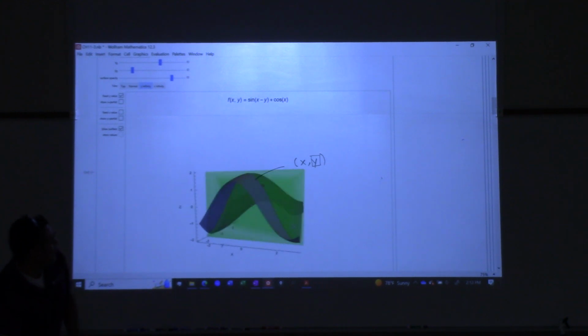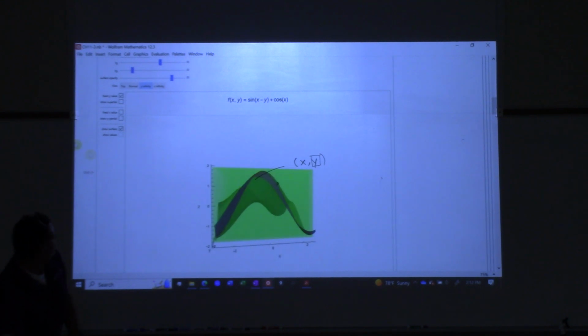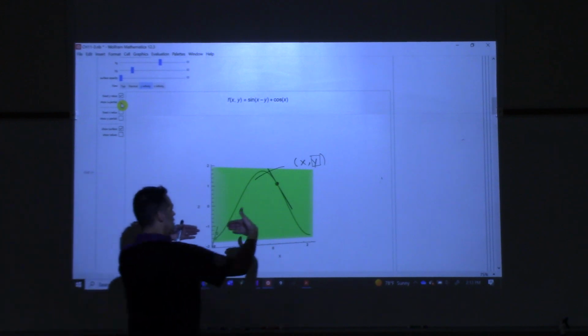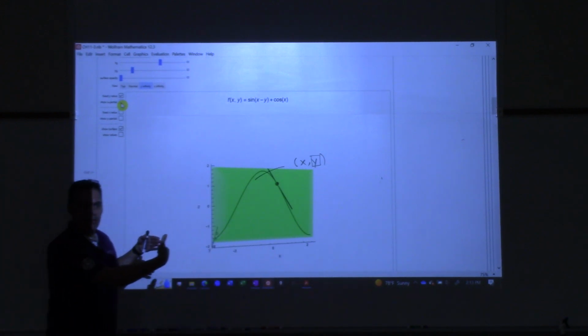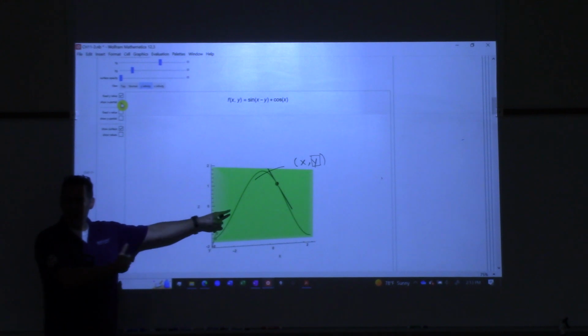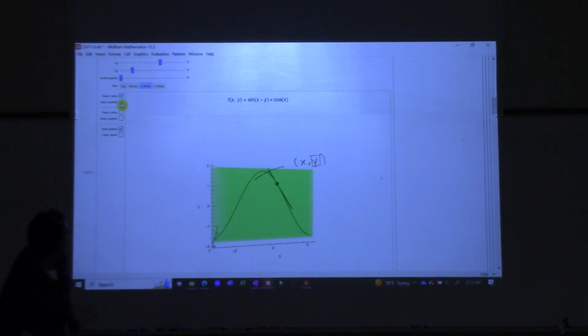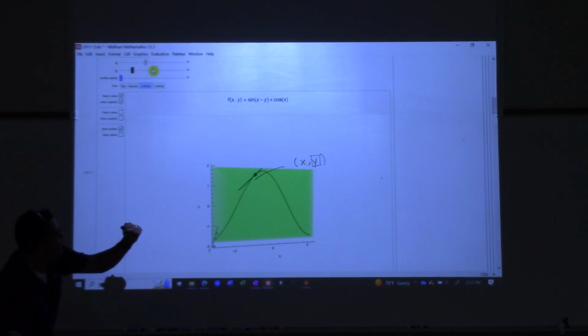If my y coordinate is fixed, and then I just rotate it like this, and I take the surface out, it makes perfect sense to talk about a tangent line, right? You're back in Cal 1 looking at it almost like two-dimensionally now. So we should be able to find the slope of that line, right? If we hold the y constant, treat x like the variable instead, just x, then we can move this around and we can find the slope at every point, can't we? Holding the y constant, letting the x move.